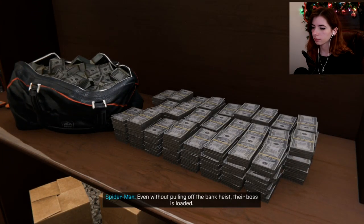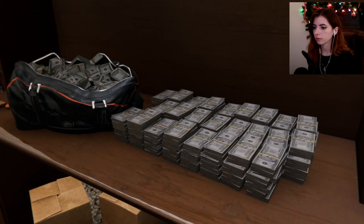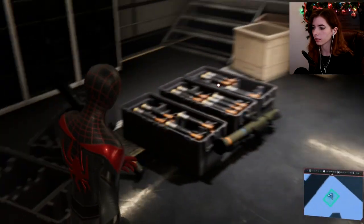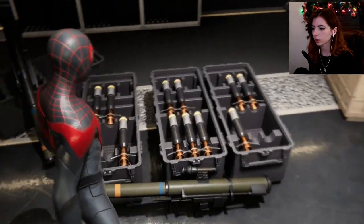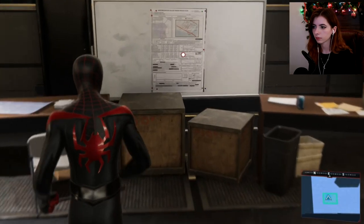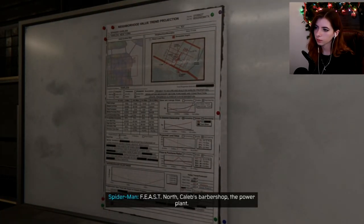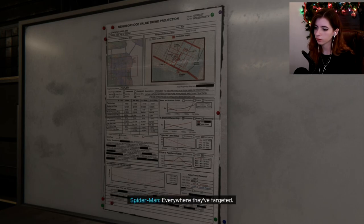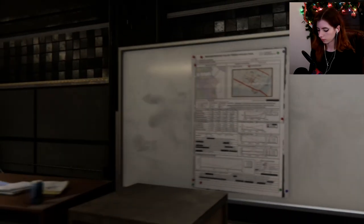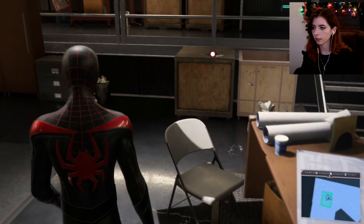Even without pulling off the bank heist, their boss is loaded. Makes sense. Pretty sure they're working for Fisk, right? We'll see. These guys really don't care who gets hurt, long as their boss gets what he wants. Beast North? Caleb's barbershop? The power plant? Everywhere they've targeted. Money? Land? Control? This guy wants everything. It's probably Kingpin. He's kind of a narcissist.